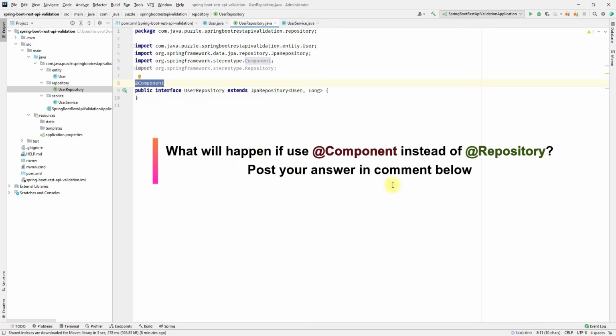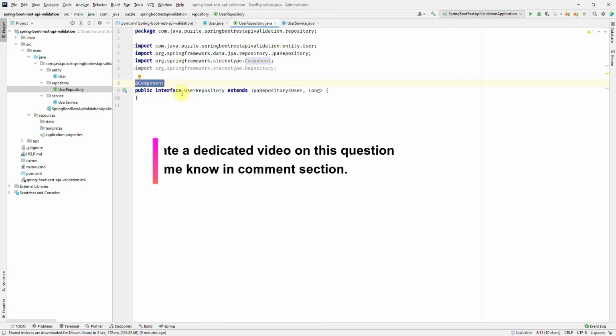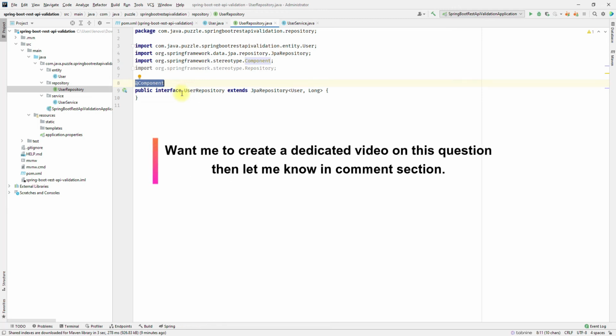Is it working fine or will it throw an error? And if it is working fine, then why do we need the @Repository annotation? If you know the answer to this question, please comment below, and if you don't know it and you want me to make a separate video for this, please comment below.